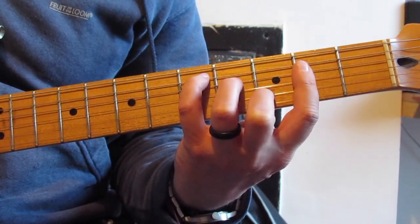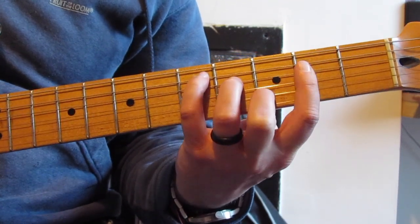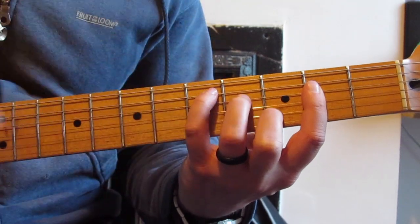So that's going to be, and I'm basically doing that. A and D string, I'm going to use my thumb on this hand. Index finger's playing the G string, middle finger's playing the B string. Okay.